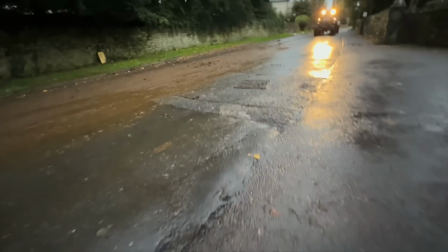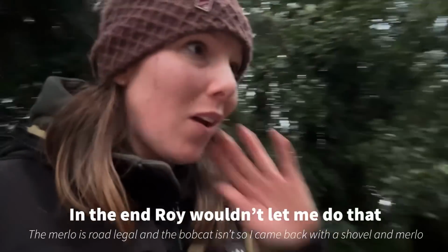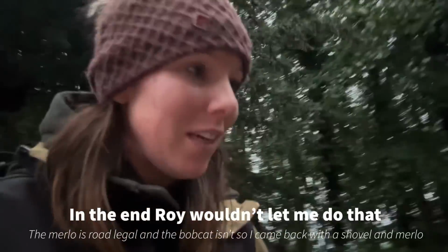Boy's really boss. I won't even show you him, he is really, really boss. So we scraped it, and now we're going to wash it, and if needs be, I'll come back with the Bobcat, with the bucket brush on and brush anything that's left. Thought about the Bobcat scraper, but actually it's a road, isn't it? Like, you've got to be careful. Just glad it wasn't me. I'm not laughing.